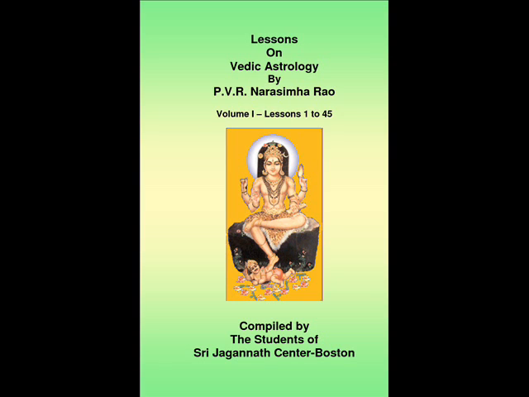See, the thing is, to identify the exact studies is very difficult. You can only give, because for each planet you have hundreds of subjects, and out of those, based on the planet, you can pick some. There are 10 or 12 different subjects that are given to Saturn, and one of them is sociology, politics, political science, etc. Saturn is the planet of masses. Sun is the planet of kings, and Saturn is the planet of masses. And Saturn can show political science from the perspective of masses, understanding the dynamics of masses, understanding how politics works. So that can be given by Saturn.